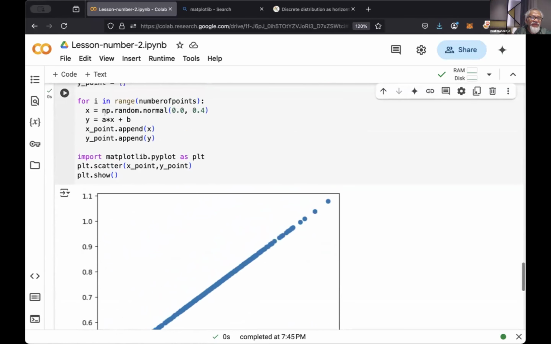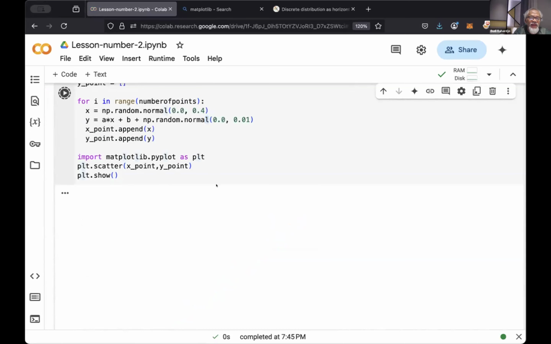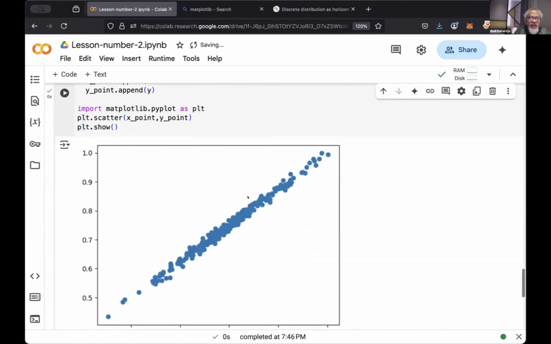So instead of x multiplied by a plus b, let's add some random number. Let's create a random with np. So for the y, we want to have some kind of noise. If we run it, you can see there is noise.